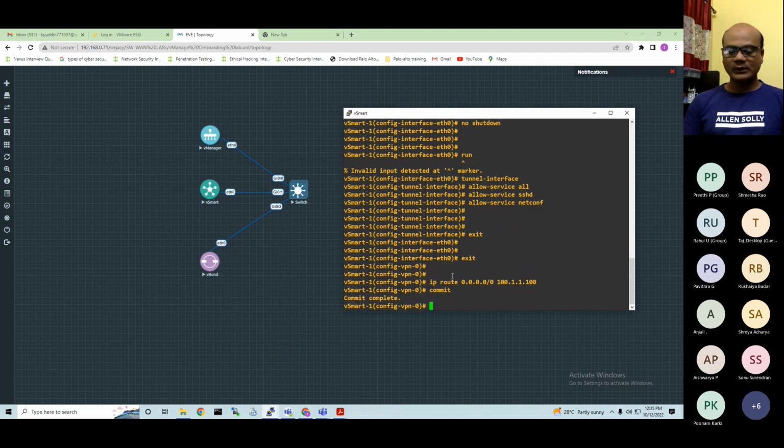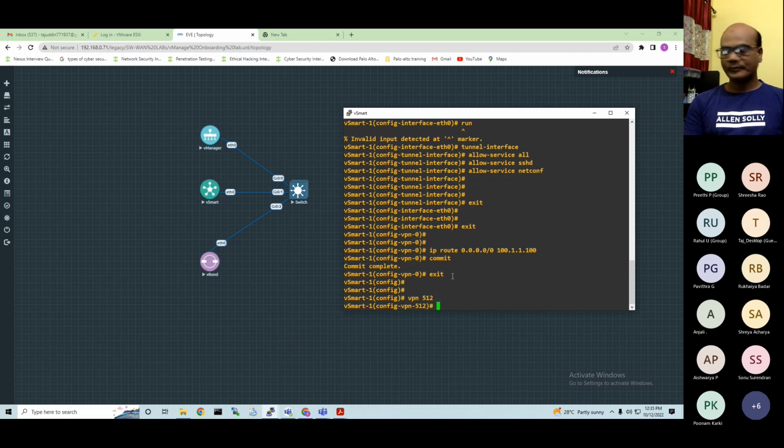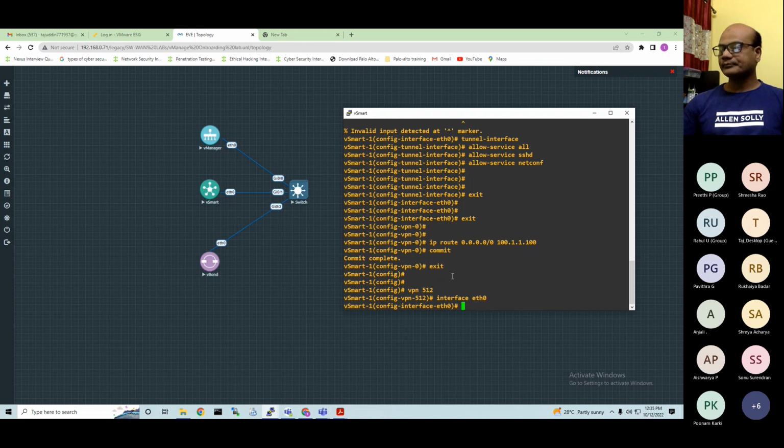Now we have to create one more VPN, that is VPN 512. For one interface, I am going to create two VPNs, mapped to VPN 0 and VPN 512.